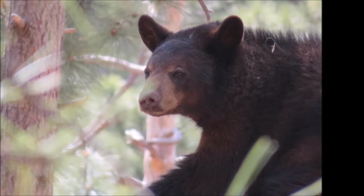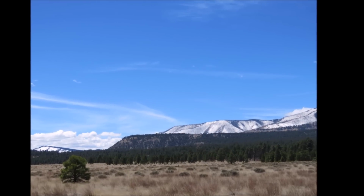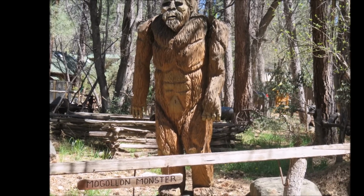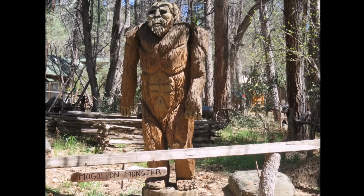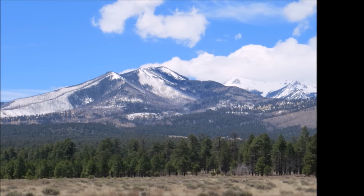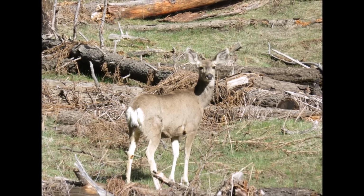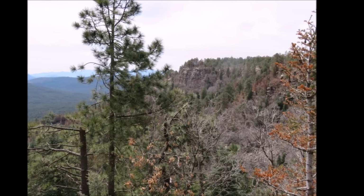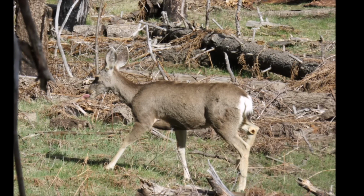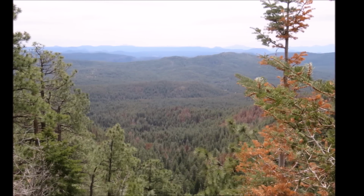So anyway, it just didn't have the structure or profile of a person, and the way he describes this reminds me of the Paul Freeman Bigfoot, except that's a Pacific Northwest Bigfoot, and that Blue Mountain Bigfoot looks dark brown, black, like most of them, not all of them, but most of them. But here in this part of Arizona, everybody's describing a lighter, a tan, a light brown colored creature. So that fits the area, but the profile is just like Bigfoot everywhere else.